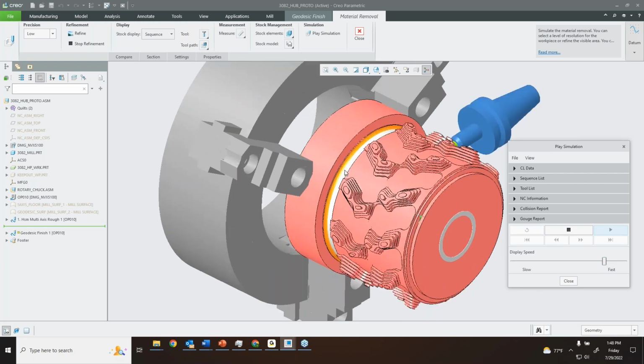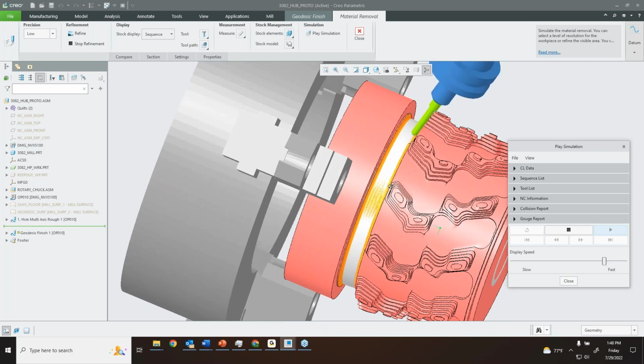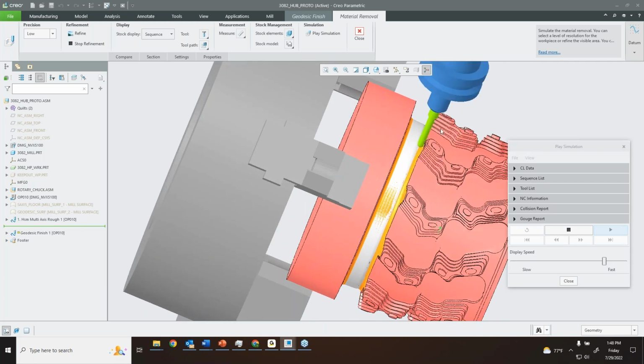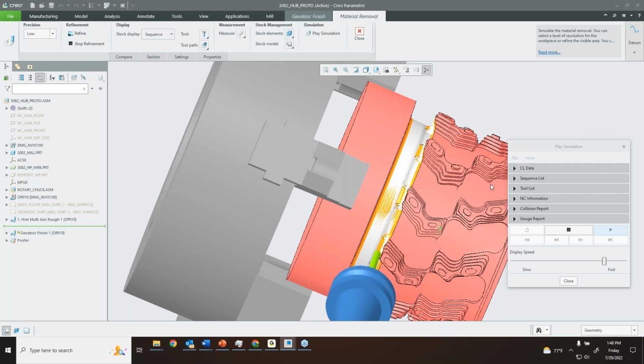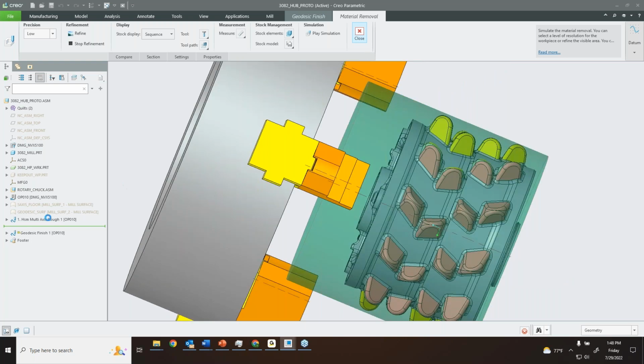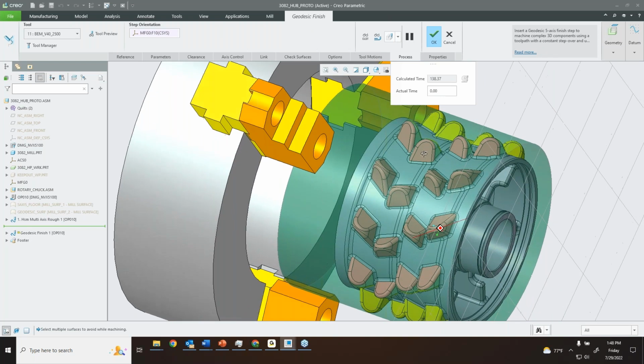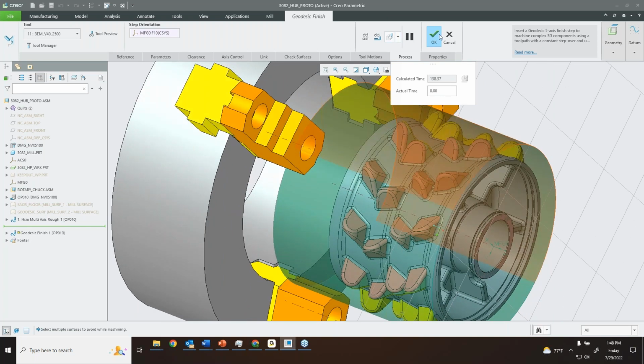So as we zoom in and see this geodesic finish happen, we can see some of the capability around the very nice surface finish that we're allowed to do because of this new geodesic finish. So the geodesic finish is the first improvement or new thing inside of Creo 9 for machining. And the second one is these in-process stock models.